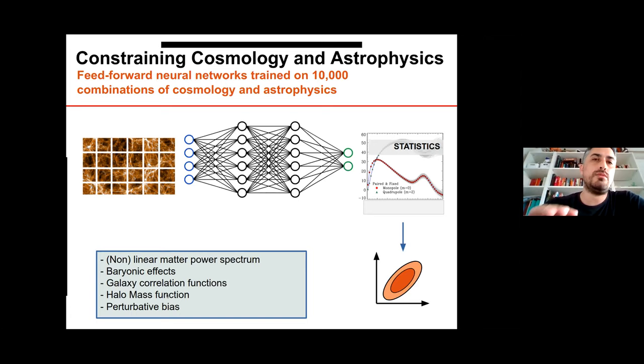And actually, you can use this whole framework not only in this context, but we have recently applied it also to speed up linear perturbation theory, right? Something that you could do with CLASS or CAMB in a matter of seconds is already fast. But when you run a chain, that might take, again, like 10 or maybe 20, 30 hours, right? But what we did recently was to train one of the neural networks on this power spectrum.